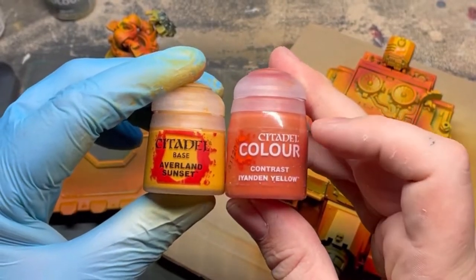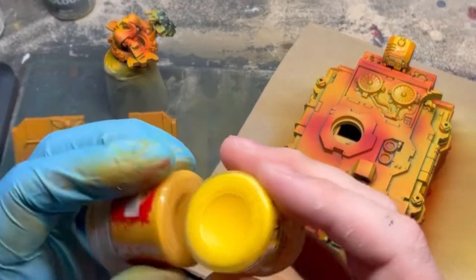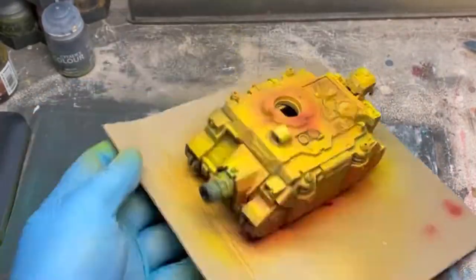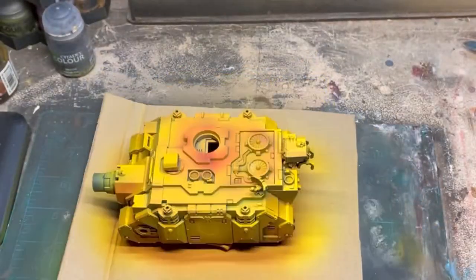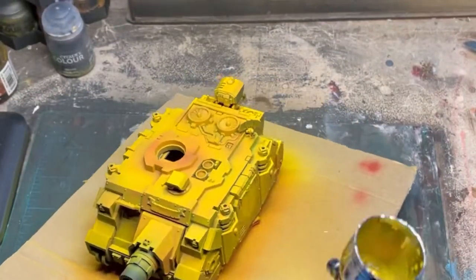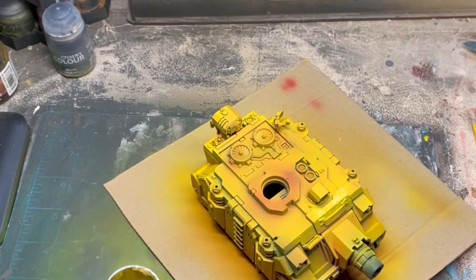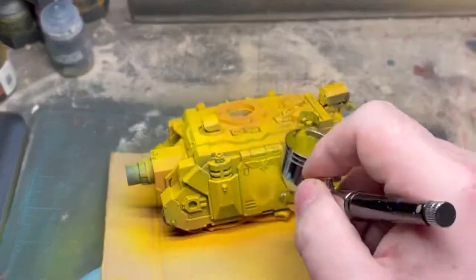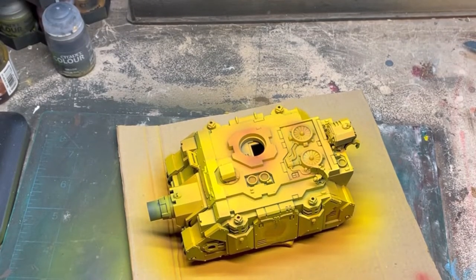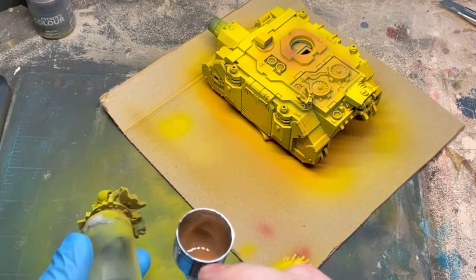At this point I was working out which was going to be my next jump up in color variant. I worked out that Avalon Sunset was exactly the same when dried as that contrast yellow. So I've gone on and jumped up again to Flash Gitz Yellow, because that will be worth putting down onto this tank. I'm going to use that to subtle out all those red areas so we're blending it all in, so it doesn't look so stark of a color change on the model, and also to start bringing in those highlights.